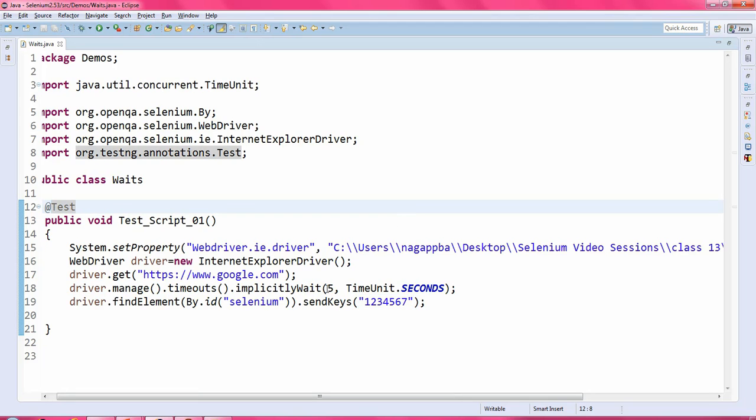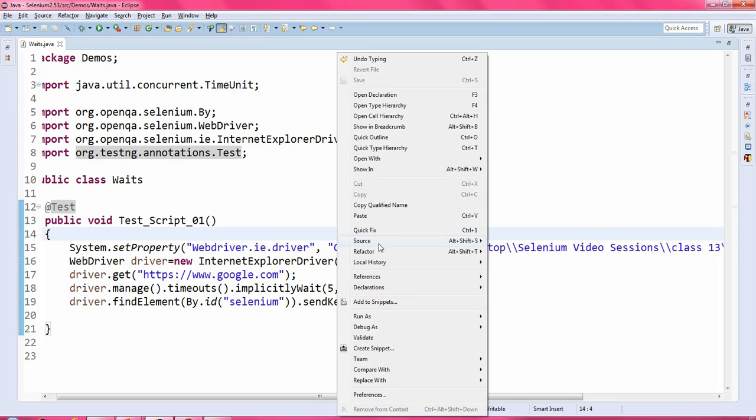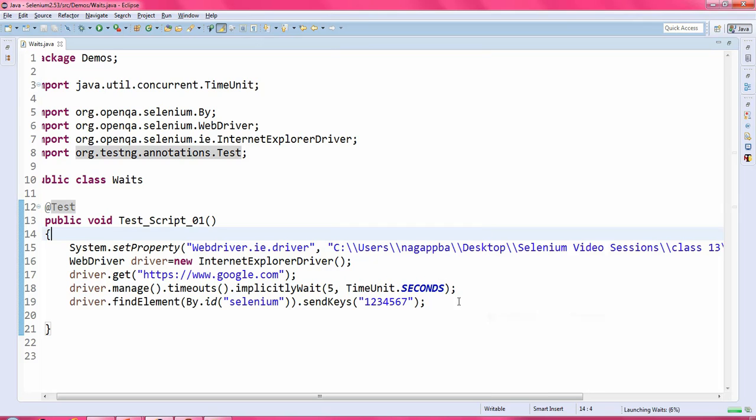Let me execute one more time this same script and we'll look into the error, exactly what I'm facing here.